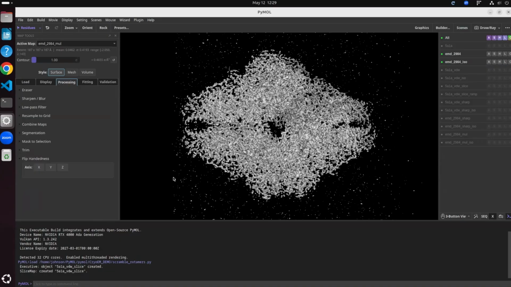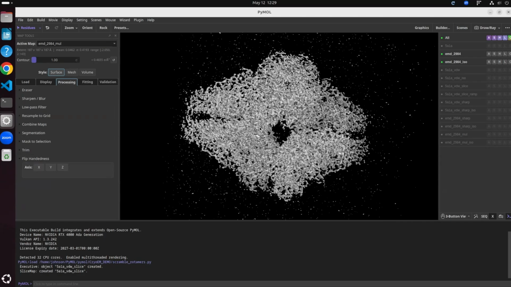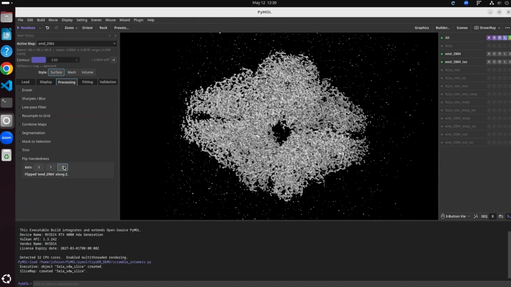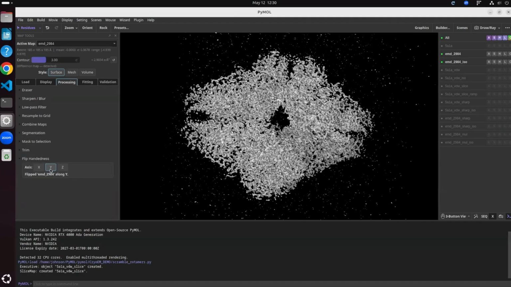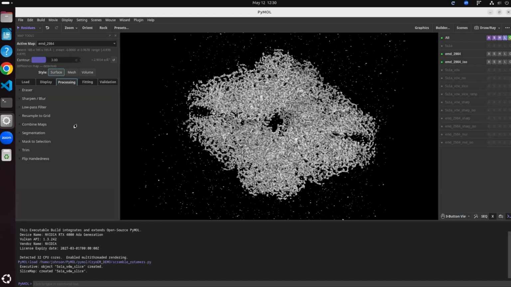Flip your map. A lot of times when you are loading in a map, sometimes it may be in the incorrect orientation. So we now have a tool where you can click which axis you want to flip your map about. And I might be selecting the wrong map. There we go. And it will flip all of the stylings that are connected to that map. So if you want to flip it to Y, you have the ability to do so now. And this is new functionality that came in 3.3.